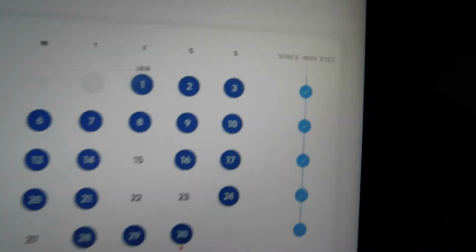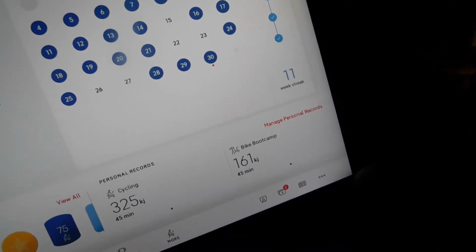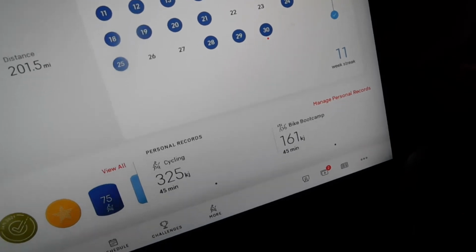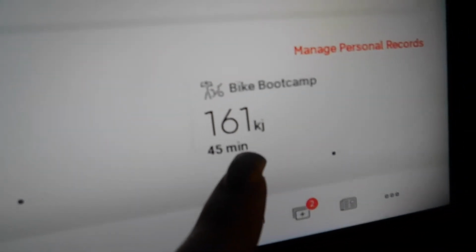I think that's when Mom roughly got hers. But I wasn't that into it at first. So recently, in the past month, I became more active. I'm on an 11-week streak, which means that I've worked out consistently at least once for 11 weeks on this bike. It also down here shows my personal record for cycling and then bike boot camp.